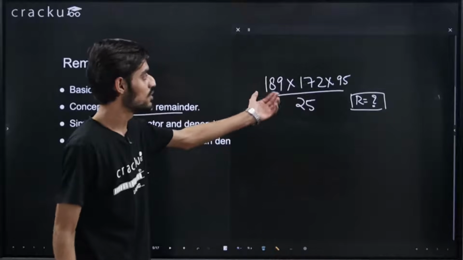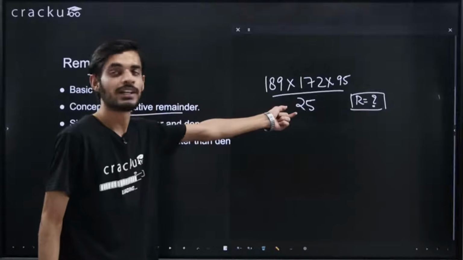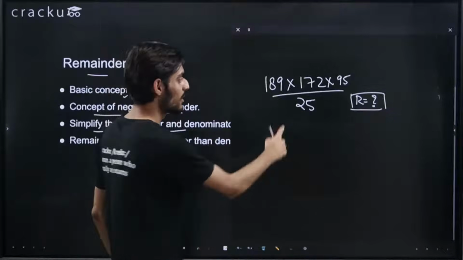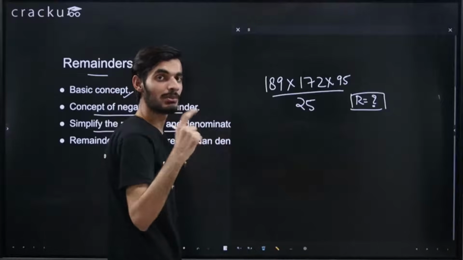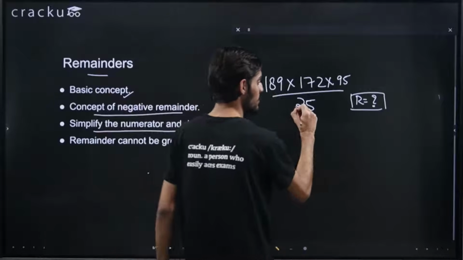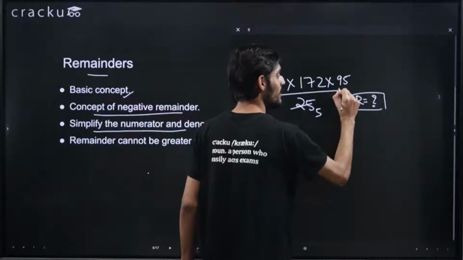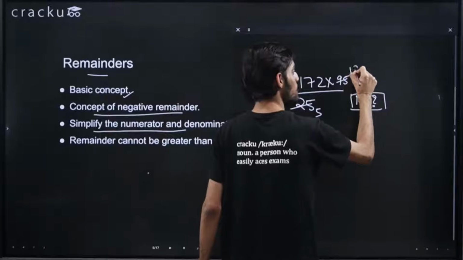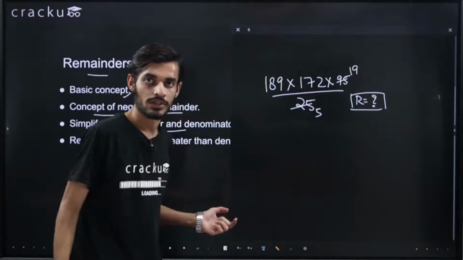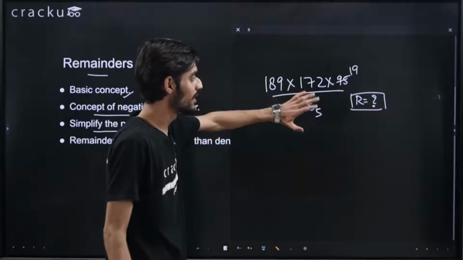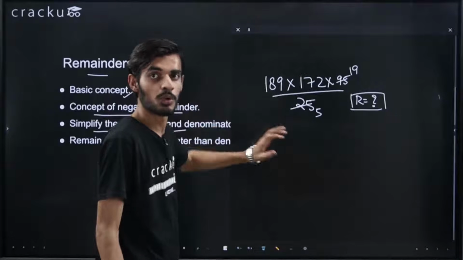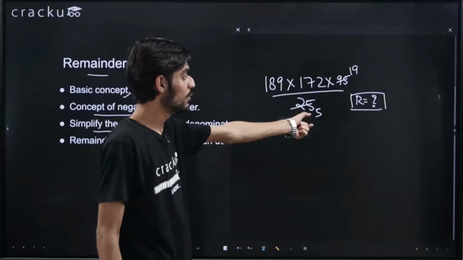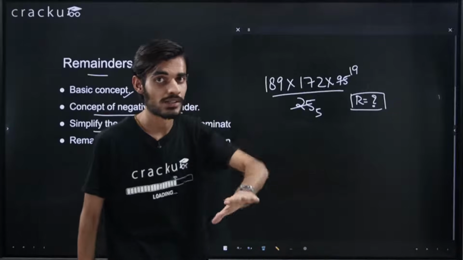So first, of course, you can multiply this and check it by dividing by 25. But one more thing you can do here is, because you know that 95 and 25 have one common factor, that is 5, you can just cancel out 5 from the denominator as well as the numerator, so that you are able to ease your calculation. Now you just need to check the remainder with 5. But remember, whenever you cancel out any number from the numerator and denominator, you will have to multiply it with your end result. We'll see it.